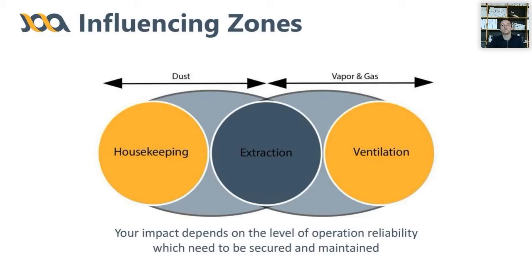We have ventilation, which is basically diluting the working area to avoid explosive concentrations. Second is the source extraction, eliminating explosive atmospheres at the source by extracting the explosive atmosphere to dilute the concentration to below lower explosion limit. And third, housekeeping, by cleaning on a regular basis using a CVC system twice each shift, for example. Very important in this, all these measures need to be carried out with the appropriate operational reliability to ensure the safe situation. And that will also be recorded in the ESD.